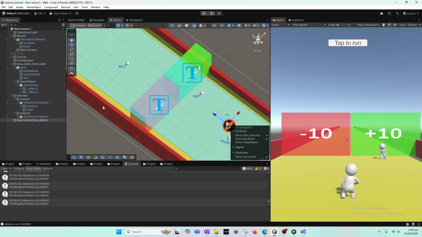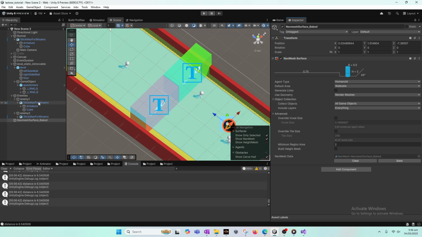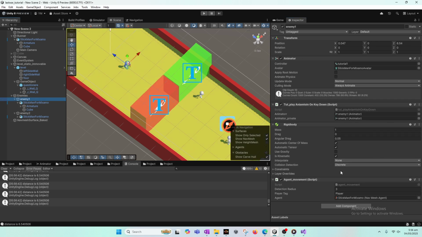So what we can do is go to our enemy prefab again, and as you can see, detection radius here is 3.